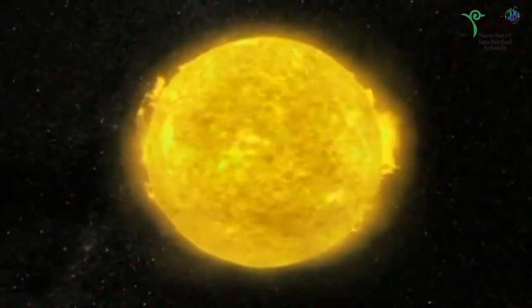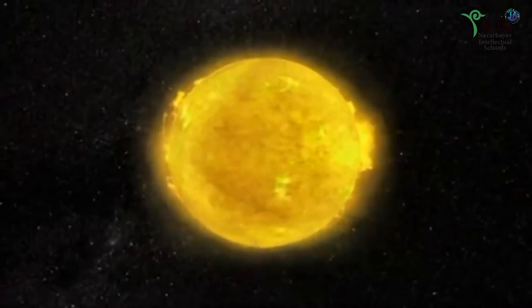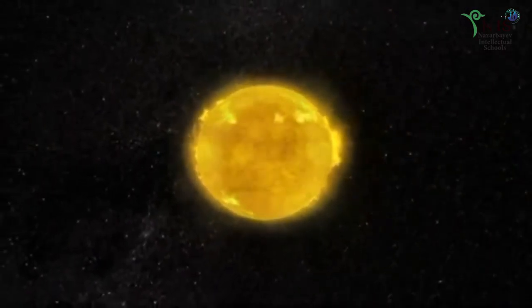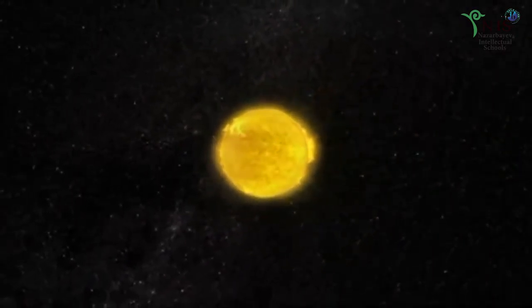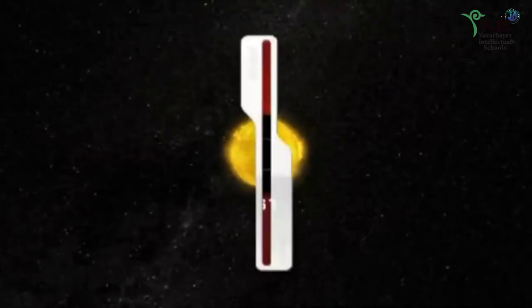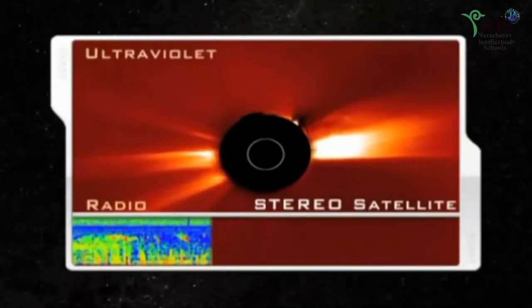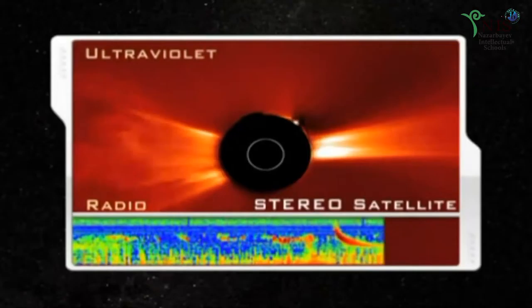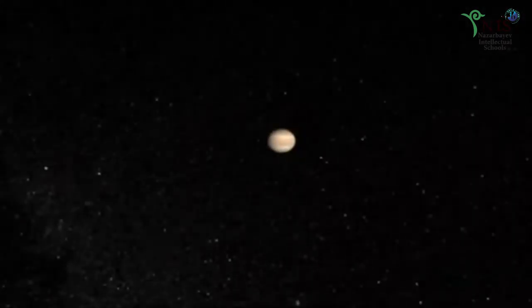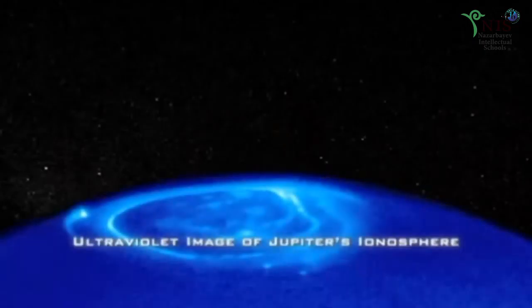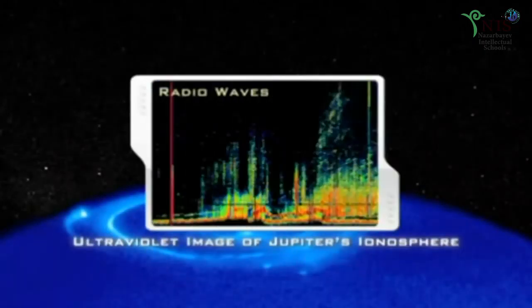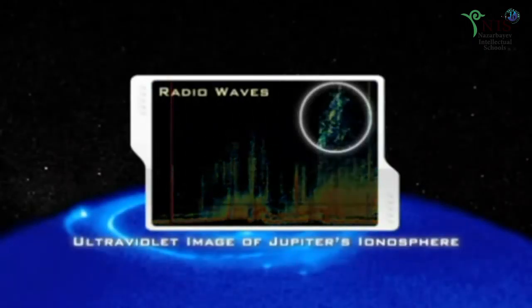Radio waves also provide more local information. Astronomical objects that have a magnetic field usually produce radio waves, such as our sun. Thus, NASA's STEREO satellite is able to monitor bursts of radio waves from the sun's corona. Wave sensors on the WIND spacecraft record the radio waves emitted by a planet's ionosphere, such as the bursts from Jupiter, whose wavelength measures about 15 meters.